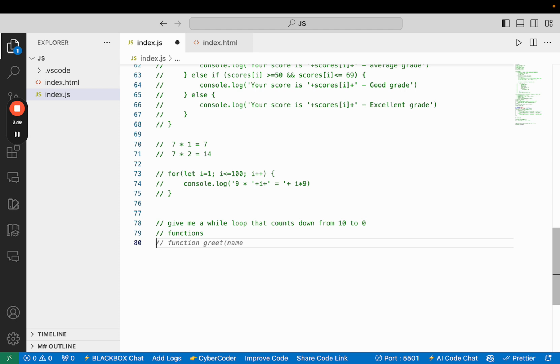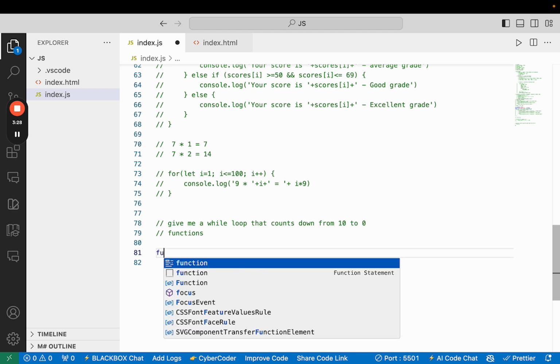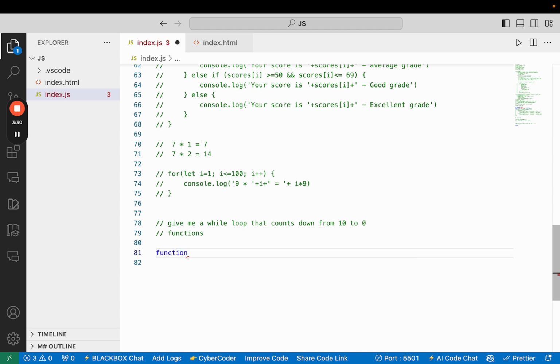So let's see. As far as creating functions is concerned, let's see the basic syntax. So you start with the function keyword, and then you follow it by the name of the function. So think of this name as the identifier, and all the rules for naming variables apply also when you want to choose an identifier for your function. So all those other rules for naming variables still apply.